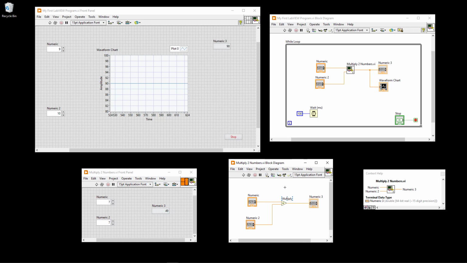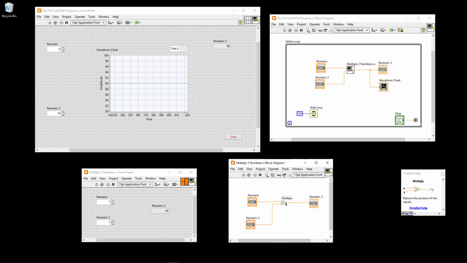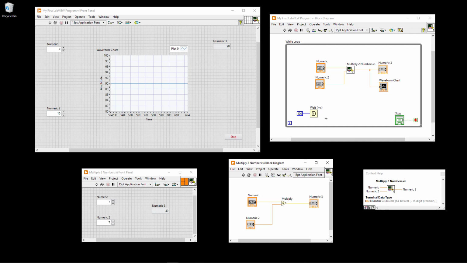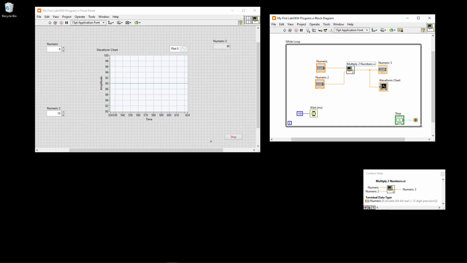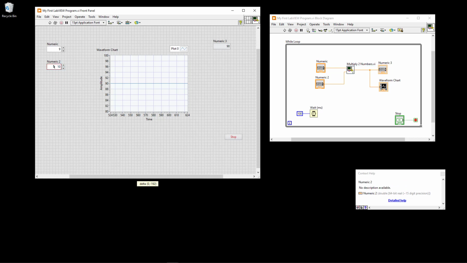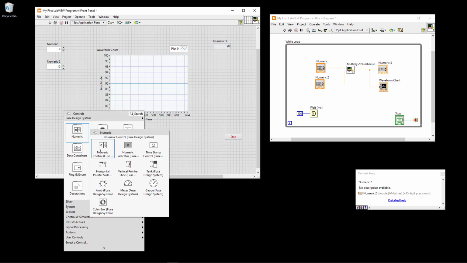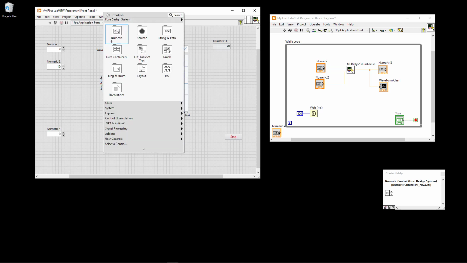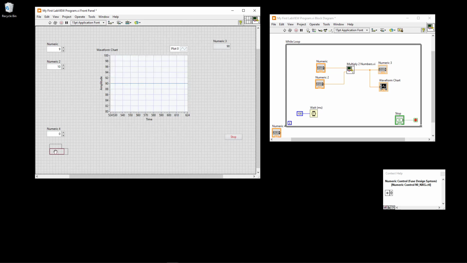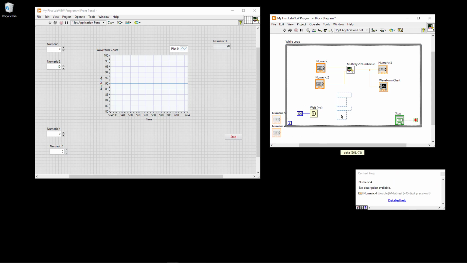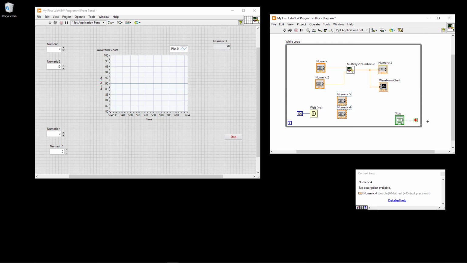And then, assuming I want to do some changes here, I can do the necessary changes and save it, and this SubVI will be updated. Assuming I want to have 2 numbers here, and assuming I want to have 2 more numbers like this, then I can put those 2 new objects into my block diagram like this.